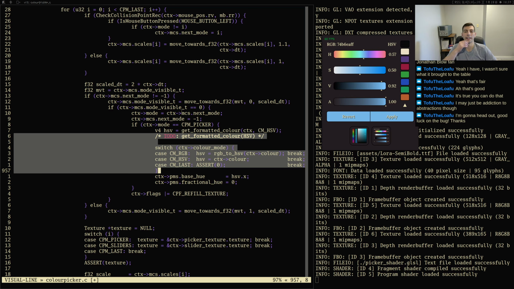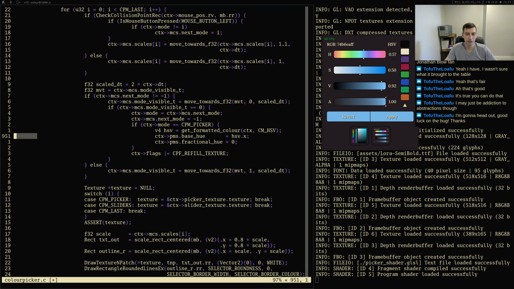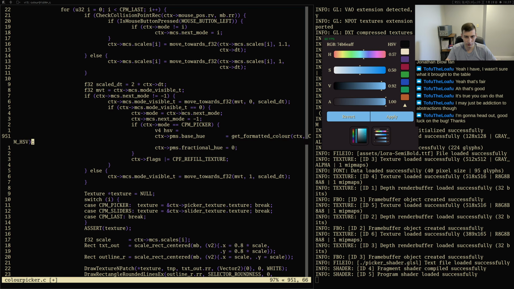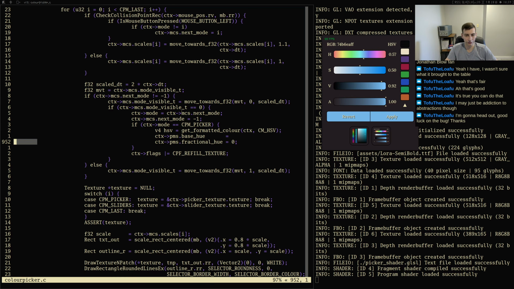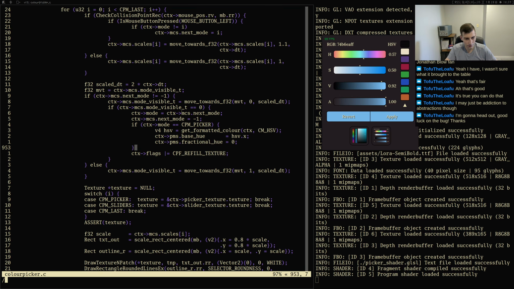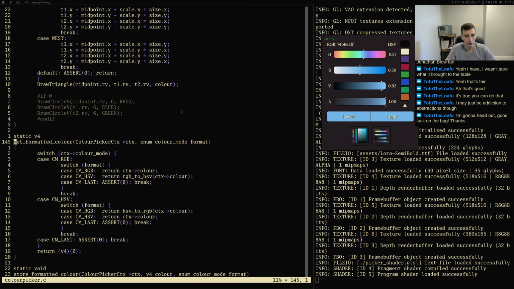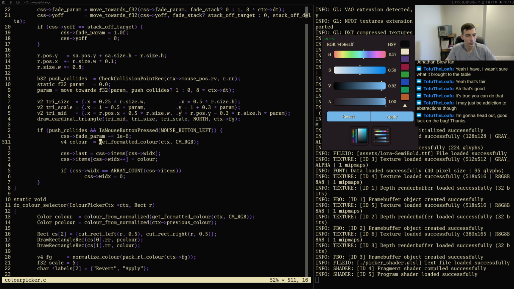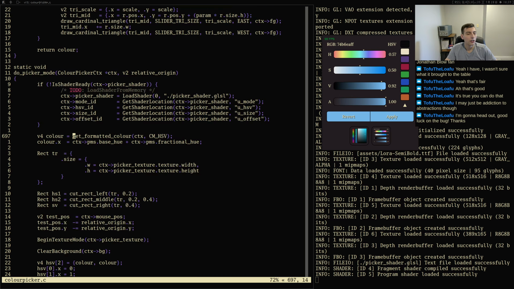Wait, do I just need the X again? Probably. Let's leave it on a separate line for now. Cool. So that's looking a lot better.